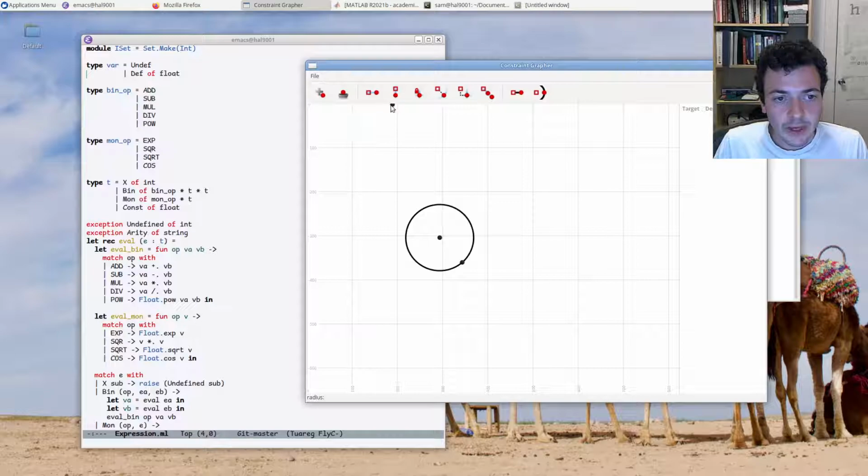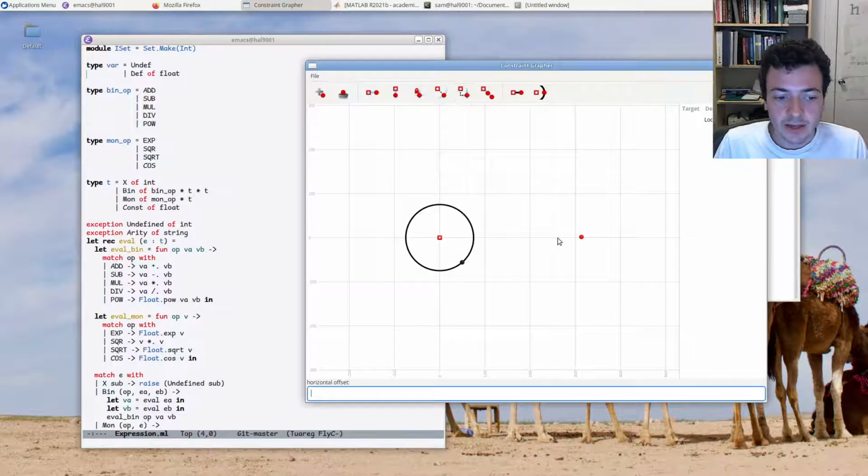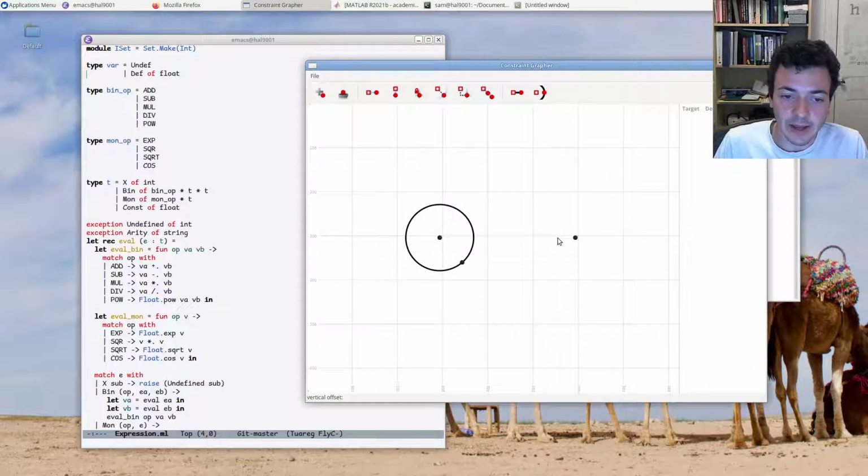So maybe we'll make a little piston mechanism here, and the piston needs a base to rotate on. So I'll add another point here, and I'll use an offset constraint to keep this point exactly a certain distance to the right of my key point here. So I'll add an offset point, and I'll specify 300 units to the right and 0 units up and down.